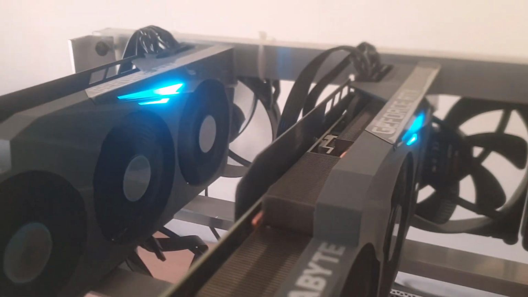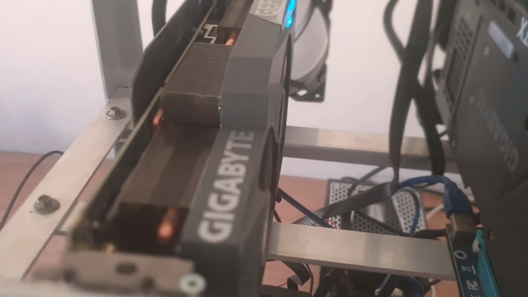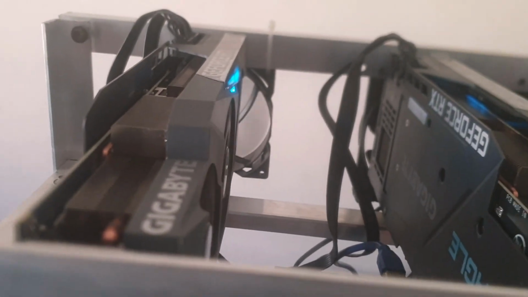I had also added some thermal pads. I have videos on that as well, in order to be able to keep those temperatures down, especially the memory junction temperatures, when overclocking the GPUs. And I'm happy to say that I'm getting 102 megahash per GPU on these Gigabyte Eagle cards. So that is really awesome after I had added those thermal pads. Do check out my video on how to add the thermal pads and to know more about which thermal pads I have used down in the description below.